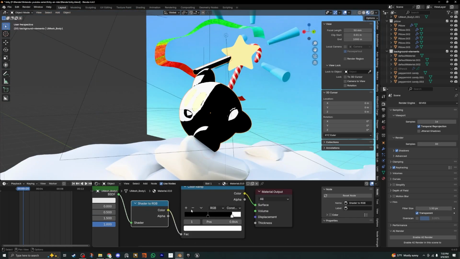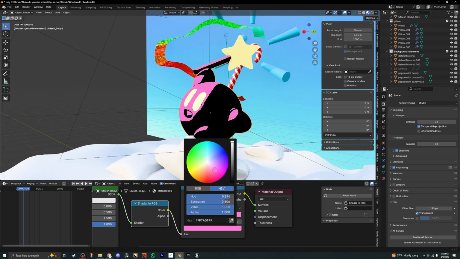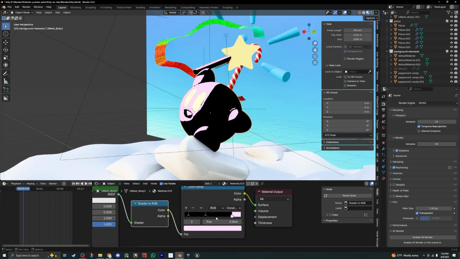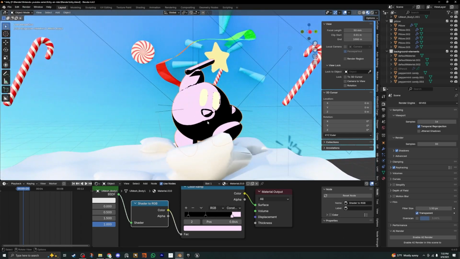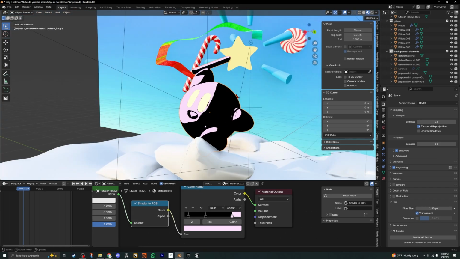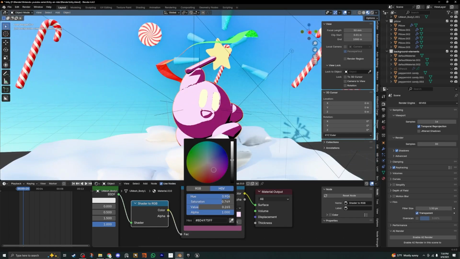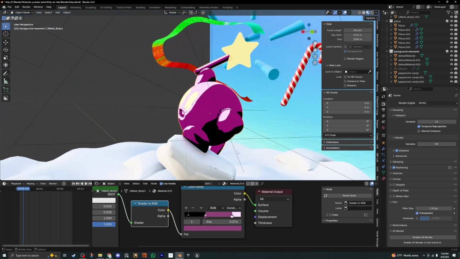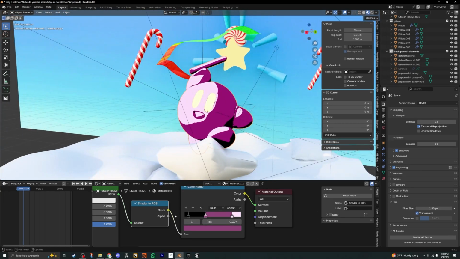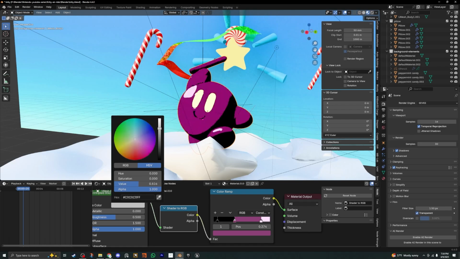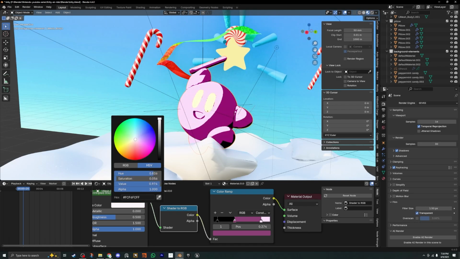We can add another material, and obviously Kirby's pink. So let's go for a pink color. And the colors are affected by the light. So the right side is the brightest. You can see it's mostly affected. The shaders are mostly black. The brightest is pink. You can go ahead and change the colors here. That looks kind of cool, and you can go ahead and change it up. You can change the brightness here. So the color won't change too much, only the brightness of the color you choose.